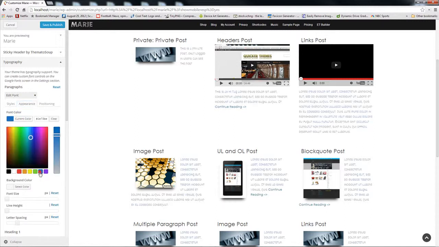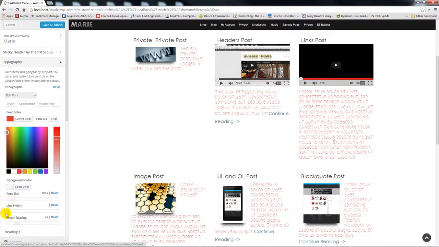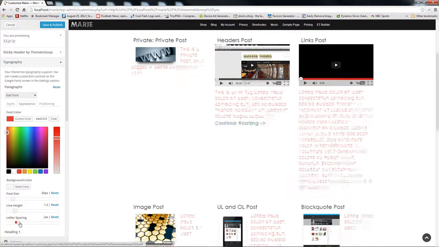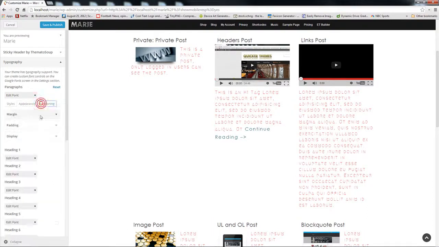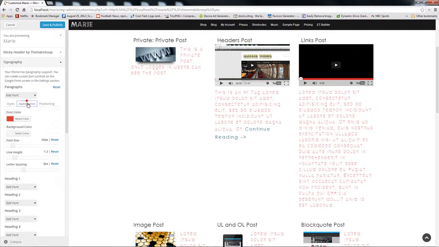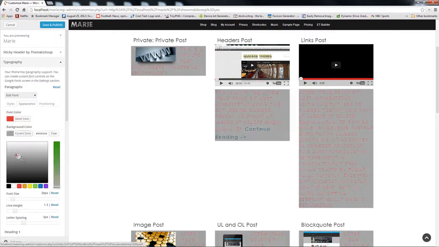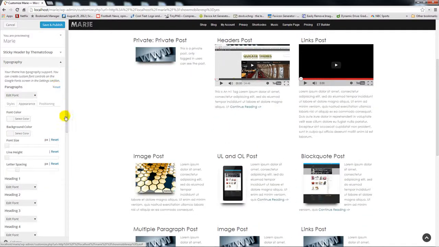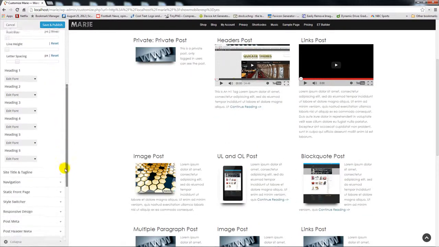I can change the font color. Let's make it red. I can change the font size, the line height, the letter spacing, the positioning, the margins. I can even change the background color if I wanted to. Let me reset this, and that's that.